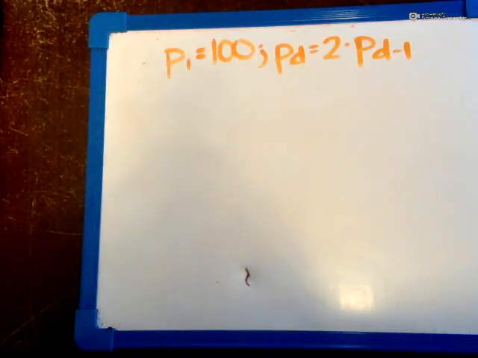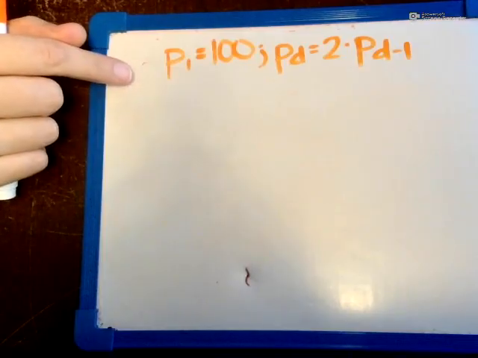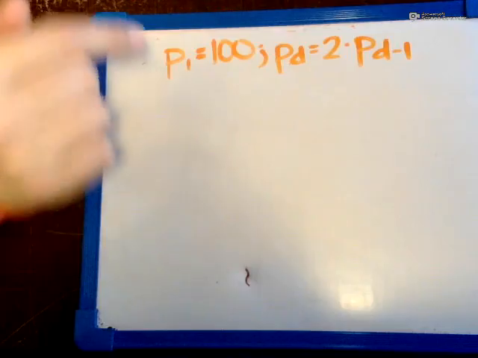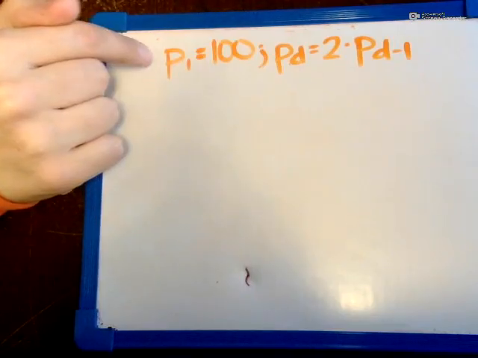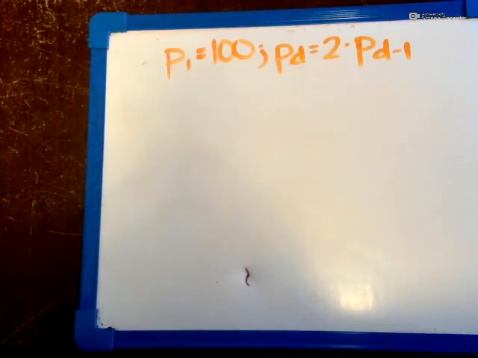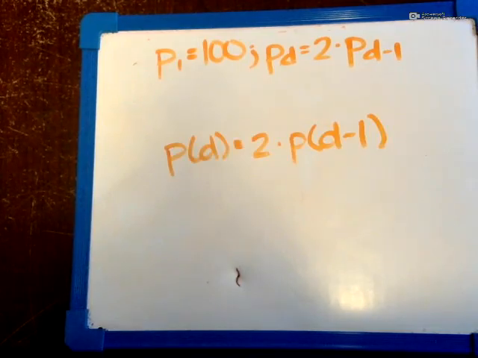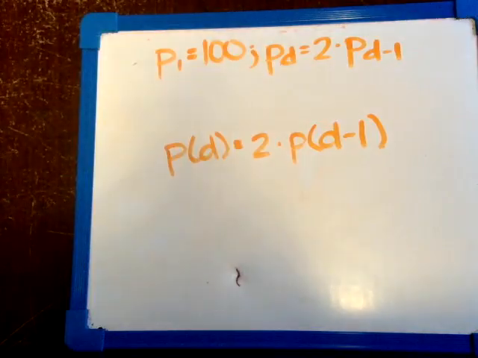All right, this is the last problem for the lesson, and then we'll go over the practice questions, and we're done. So consider the following recursive formula for the population of bacteria P over a number of days D. It says if P of 1 is equal to 100, then P sub D is equal to 2 times P sub D minus 1. Rewrite this formula in function notation using the same letters for identifier and index. Pause it, do it, come back. All right, in function notation, it is P of D is equal to 2 times P of D minus 1.